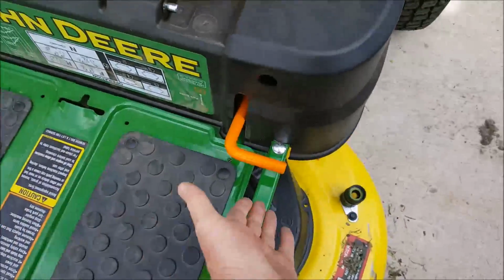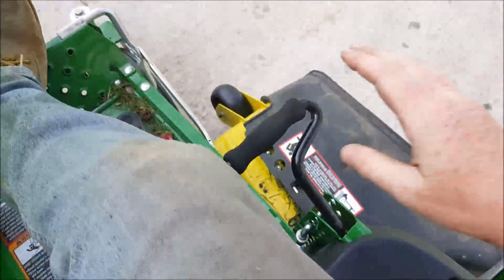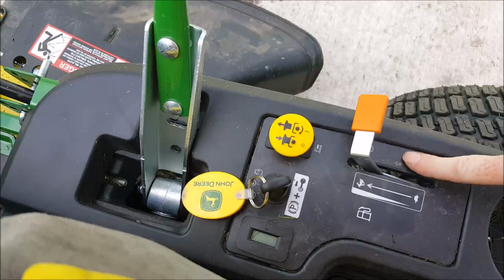Let's see here. You've got the brake right here. You've got the deck adjustment here. The key, blade control, the throttle.